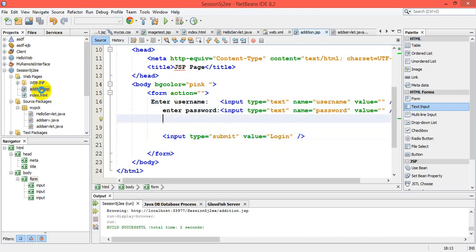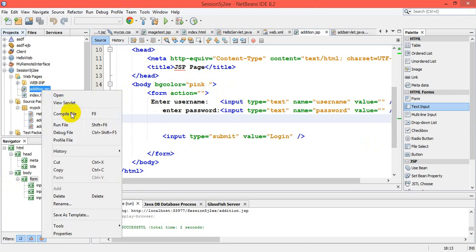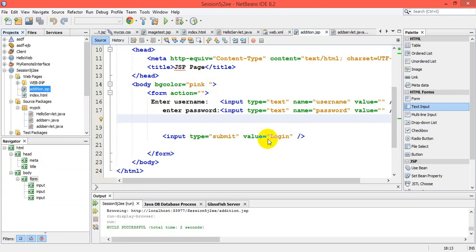Let me view the things. Right click and run the file.